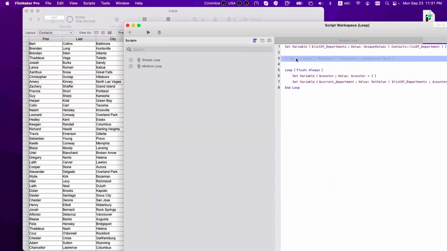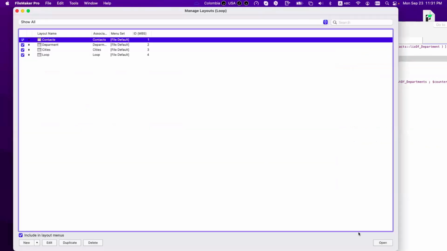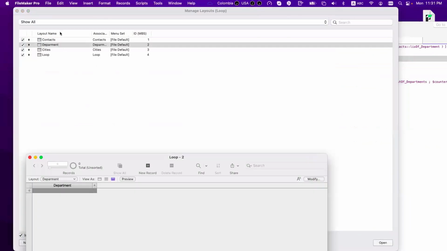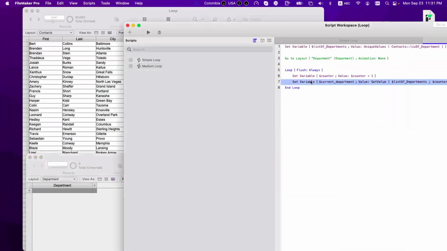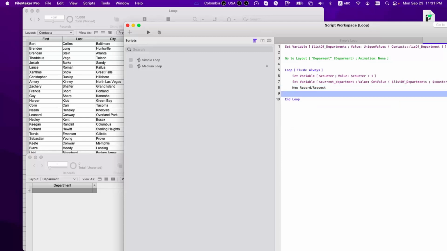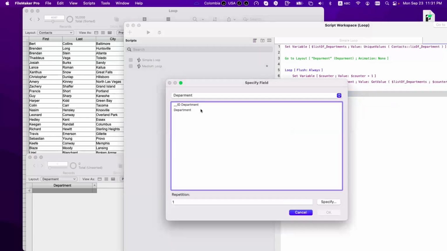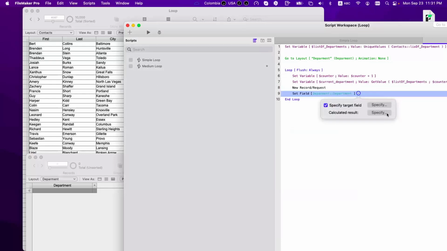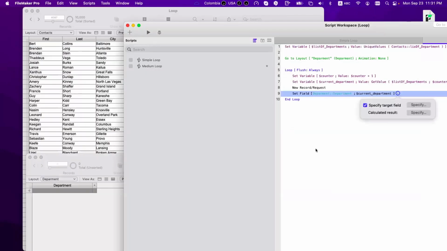So remember I said I want to go to that layout. So I'm going to that department layout, and I want to create a new record, Set Field, Department, with my current department. The result of this.